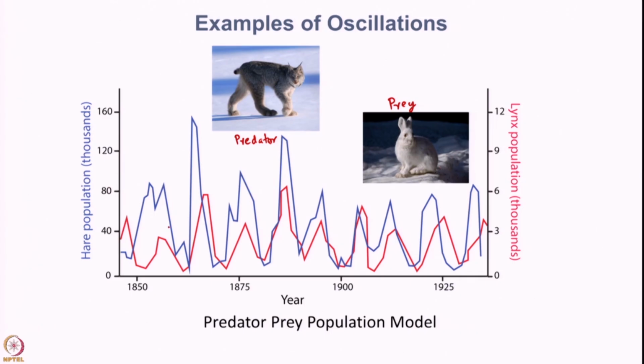And whenever the prey population becomes very large, for example here you can see the hare population hitting a very large number, subsequently the lynx are going to hunt these prey and the prey population is going to diminish, which will result in an increase in the predator population, which again peaks. As less and less prey are available, the predator population also is going to fall down. As there are fewer predators to hunt the prey, that is the hare in this case, the hare population is going to thrive and their population is going to increase at a much faster rate, and so on and so forth.